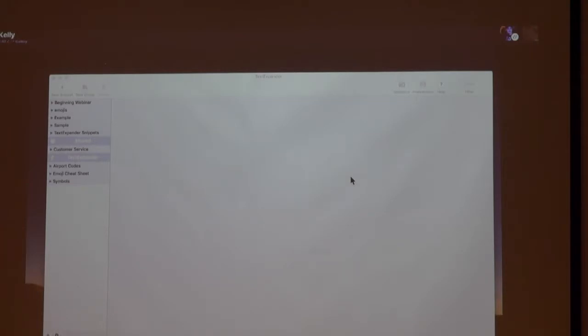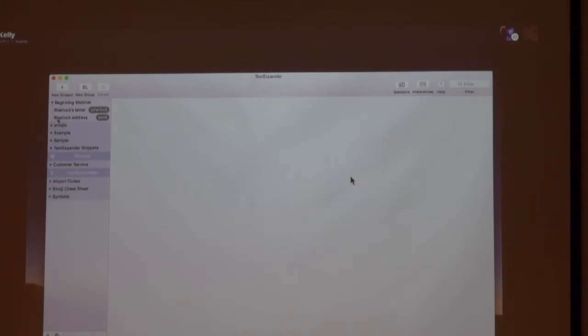Okay. So the first thing I'm going to do is show you what TextExpander actually can do for you. To show that off, I'm going to talk to you a tiny bit about the application itself. It's a program that you're running on your computer. We offer a version for macOS, a version for Windows, and a version for iOS. So any of these can be available to you on any of those platforms.